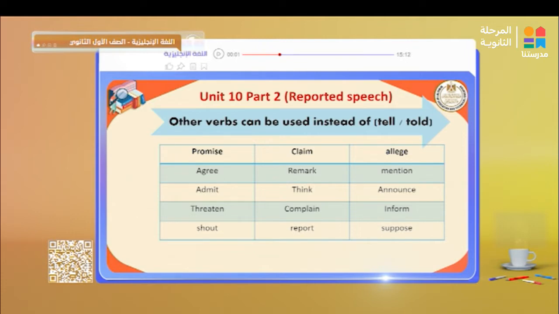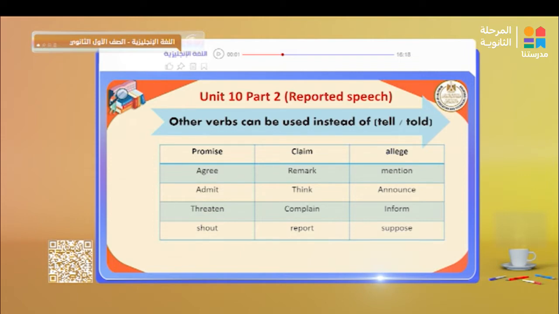There are some verbs which we use in reported speech. We change the word said into told, but not only the verb tell or told, we have other verbs. For example, if I say, I will get you a present, you can say he promised he would get me a present. So the word promised. If I say, okay, I will go to the party with you, I say he agreed to come to the party with me. When I say, yes, I stole the pen, I will change it: I admitted stealing the pen. Admit means confess, means say that he had committed a crime. So we can use these different verbs in reported speech.